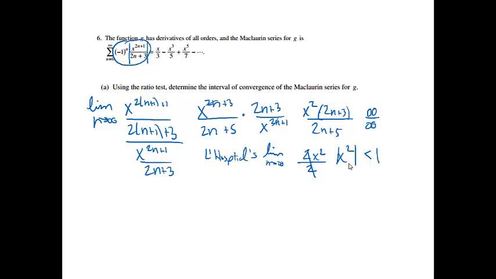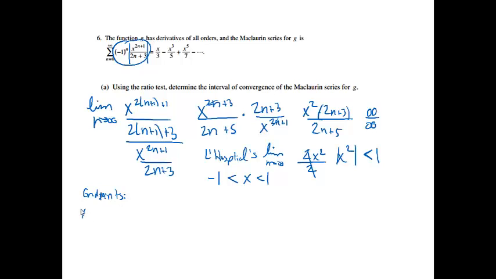Okay, so if I do this, getting rid of the absolute values, this is just going to be negative 1 less than x less than 1. And notice that I dropped the squared, and it's because I still am going to have negative 1 and 1, because when I take a negative 1 and square it, I'll still get 1, and when I take a positive 1 and square it, I'll still just get 1. So this is my interval of convergence. However, remember that we do have to test the endpoints, so that's what I'm going to do next.